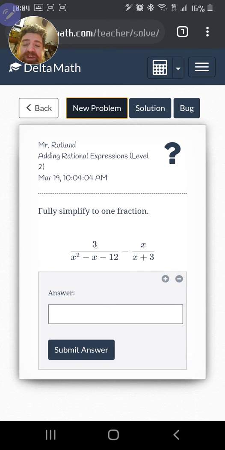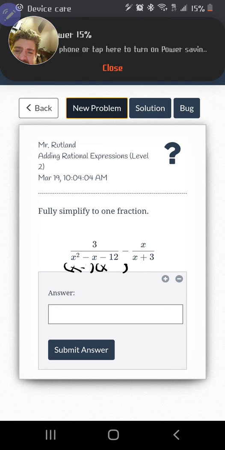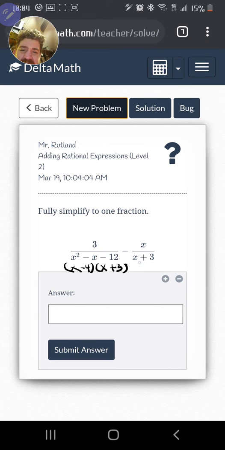We still want to take the same initial steps. We want to factor the denominators of both of these fractions. And they're not going to be too bad to factor. The first one, let's see, that's going to factor into, it's a product sum rule. So x, something that multiplies to give us negative 12 but adds up to a negative 1, about minus 4 plus 3. Okay, second fraction, we just have x plus 3, and that's prime. It's not going to factor.